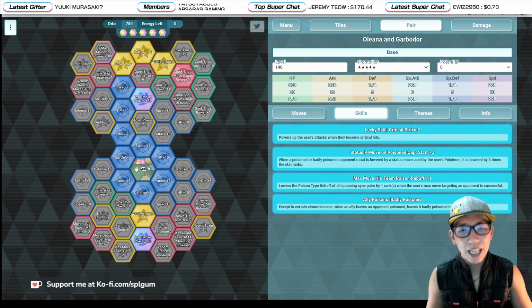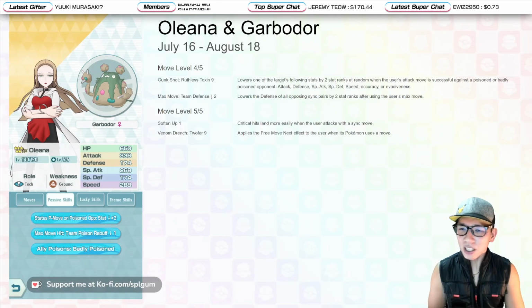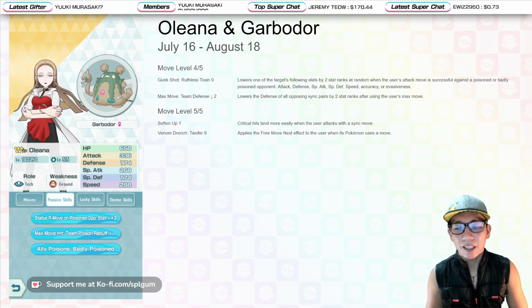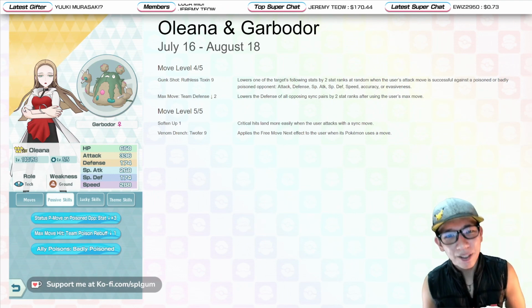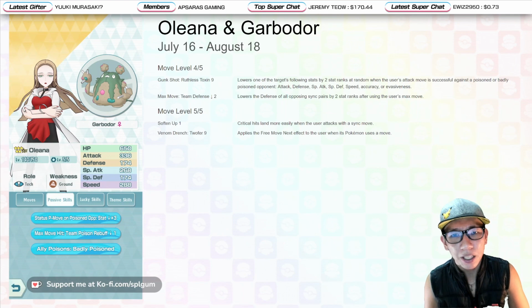That makes your poison type attacks way stronger. So that is all Oleana and Garbodor has to have. Not just an offensive attacker, but also a very good debuffer in terms of attacks, in terms of offenses. In terms of defenses, no, she cannot lower the opponent's special defense, but you can. Actually, she can. If you have her 4 out of 5, you can lower the opponent's special defense and defense. You can also lower all the other stats, -2 every single time you use Gong Shot on the opponent.